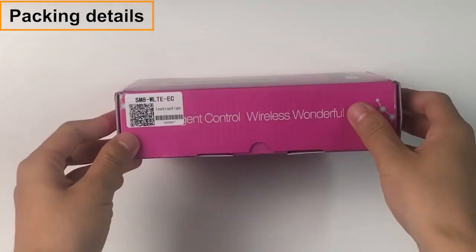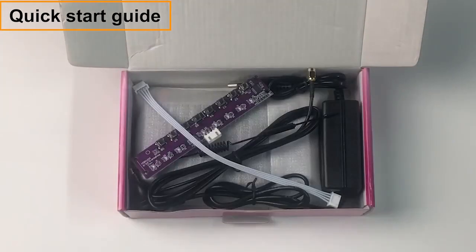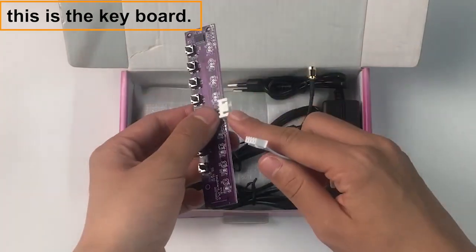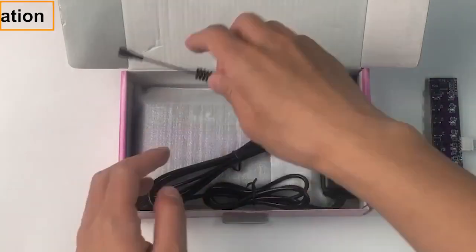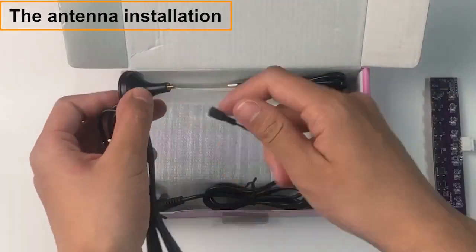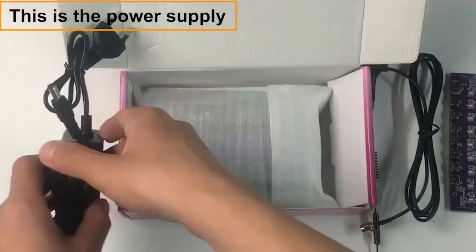Packing details. Quick start guides. This is the keyboard. The antenna installation. This is the power supply.